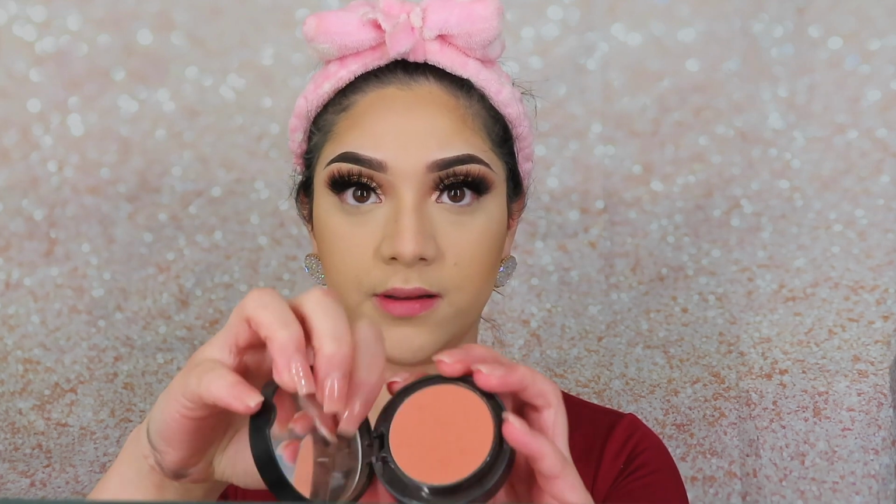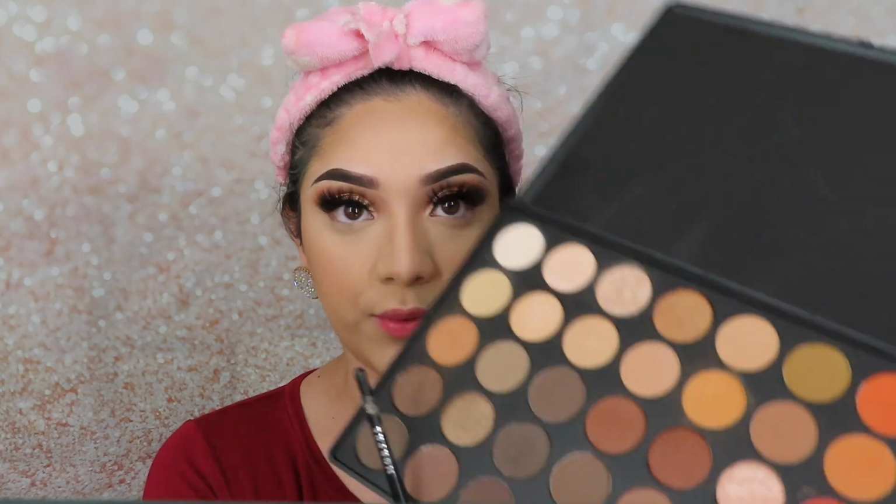Okay, so now I'm not a big fan of the blush from here, so I'm gonna go ahead and use this really nice blush from Note Cosmetics. I'm gonna go ahead and apply some shadow here under my eyes. I am going to be using the same shade, so I'm going to start with the darkest brown that I used earlier.